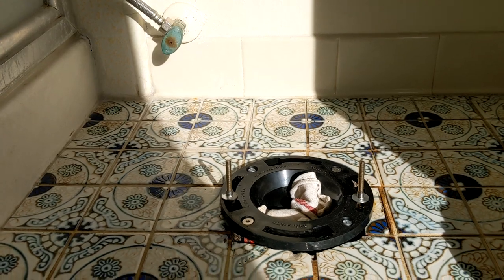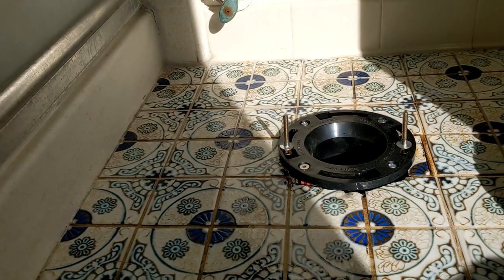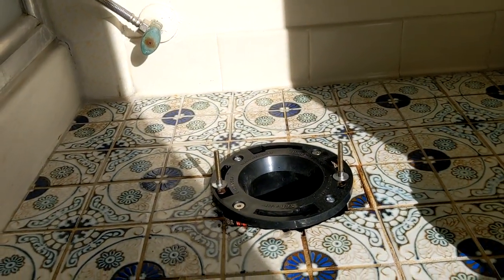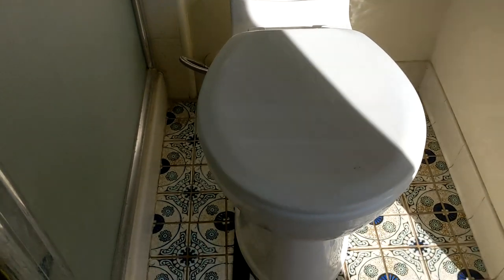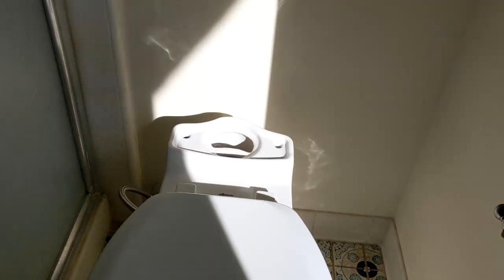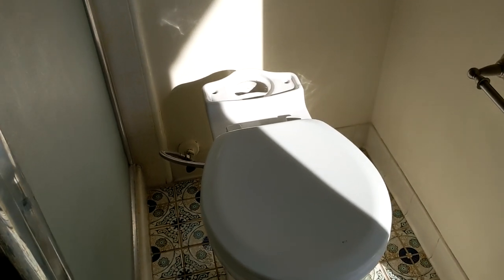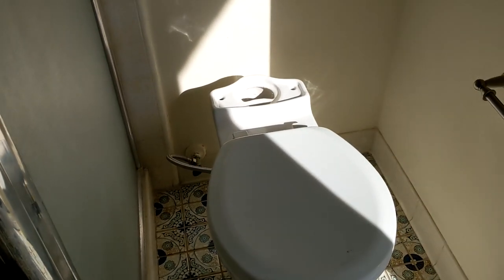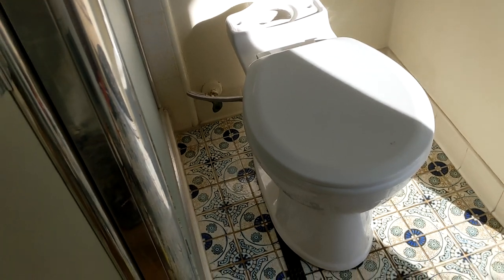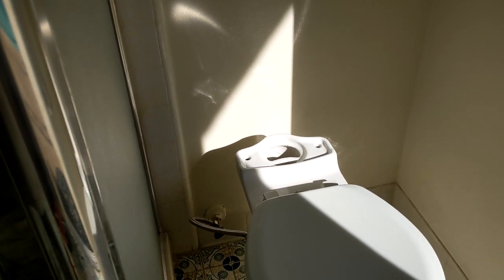Okay, we're in. We have the bolts on — and before I forget, I did that once before, forgot it was there and it wouldn't flush. That's together. I've now put the wax ring on the bottom. Cross your fingers. The toilet install is about halfway there. I did have to put a shim there and a shim back there because it seems uneven and I don't want to cinch it down too hard and crack the bowl. I'm going to kind of leave it like that. I did sit on it just to see if it felt like it was moving, and I think I got it cinched down enough. I'm going to let it settle over time and either the shims go away or I cut them to fit under there so you don't actually see them. It's not as far off the floor as I feared, so that's a good thing, but I still have to put the tank on.